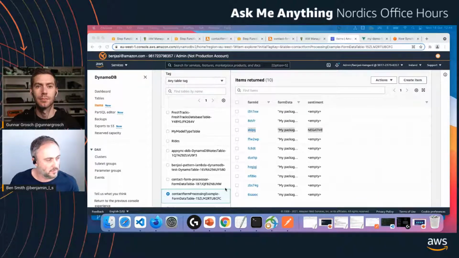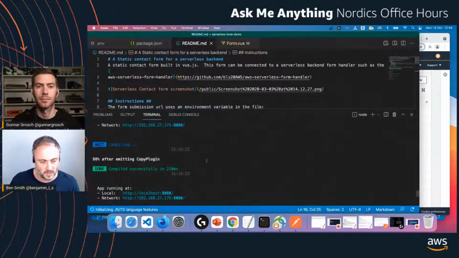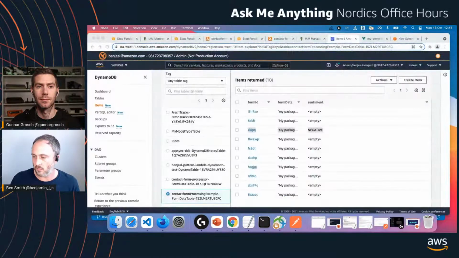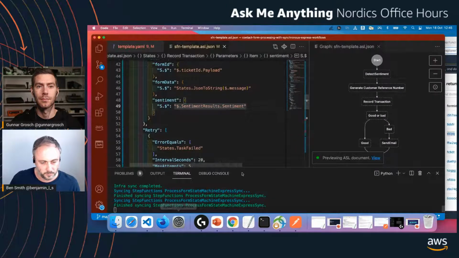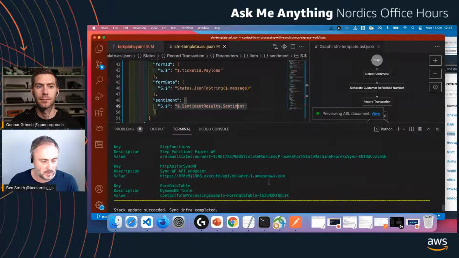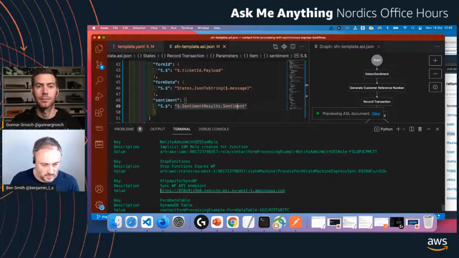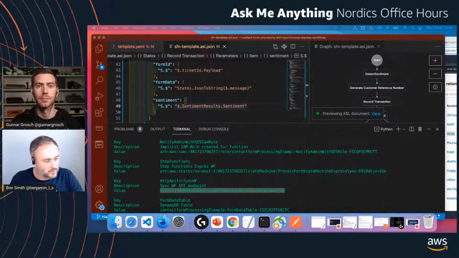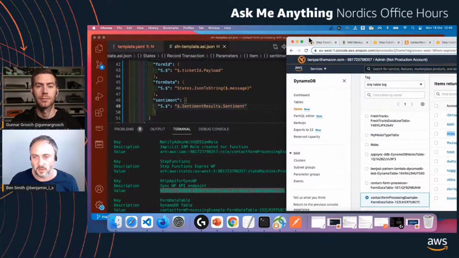So the final thing to do here to complete this as a full application would be to plug this into a front end form, right? There are lots of different ways you can do this, by the way, but the way I like to use, that's the wrong IDE. Let's go back to VS Code. If we look up here, when I first ran this synchronization command, it gave me some outputs. One of the outputs it gives me is my HTTP API invocation. Then I'm going to switch over to some other code now, which is a front end for a web form.